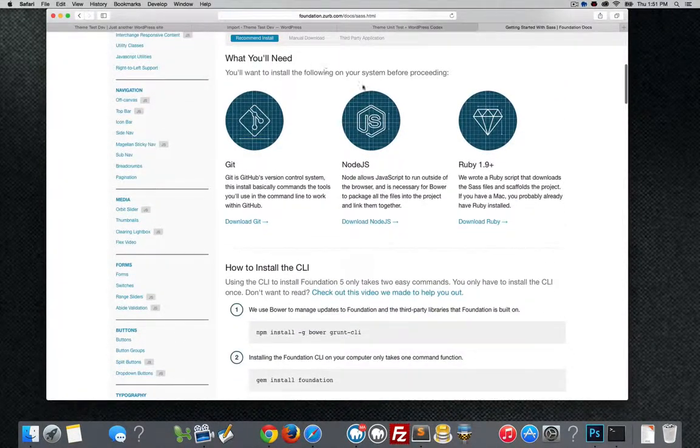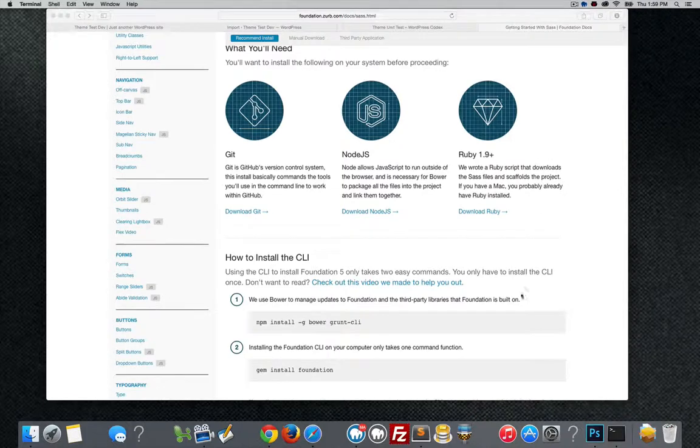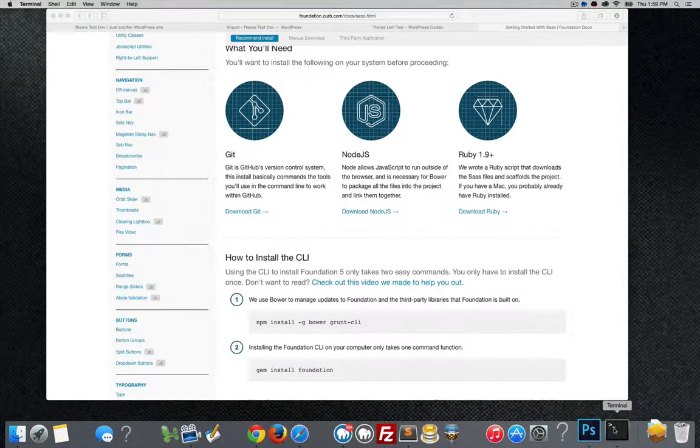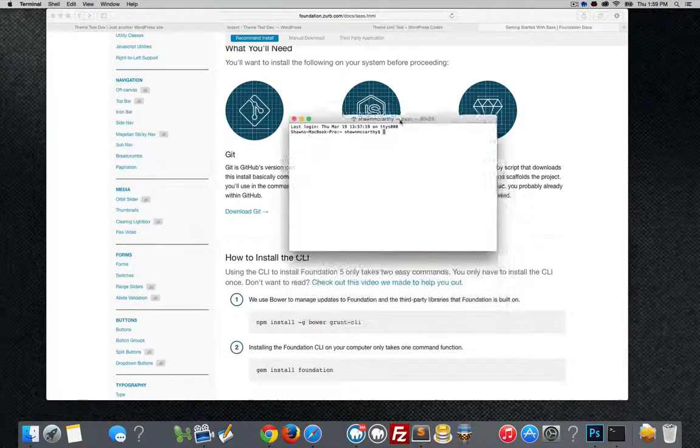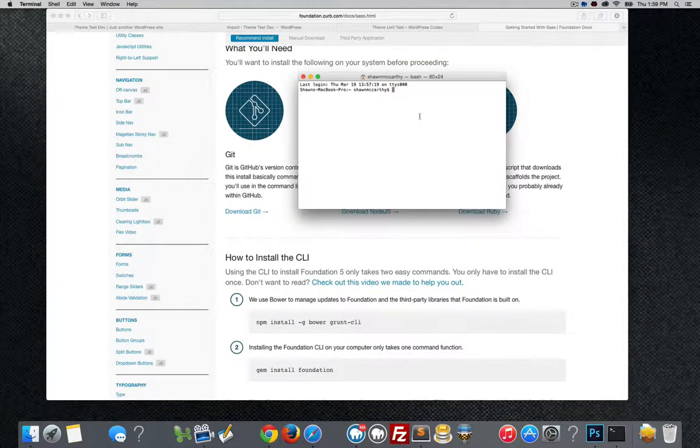Okay, and you'll notice that Foundation 5 is going to come with a number of different dependencies. They want to make sure that we already have Git installed, Node.js, and Ruby 1.9 or above. If we want to check to see if those things are on our computer, we can open up a new terminal window. Okay, if you're using Windows, you're going to use PuTTY or some other command line interface. And for Git, all I got to do is type in git --version.